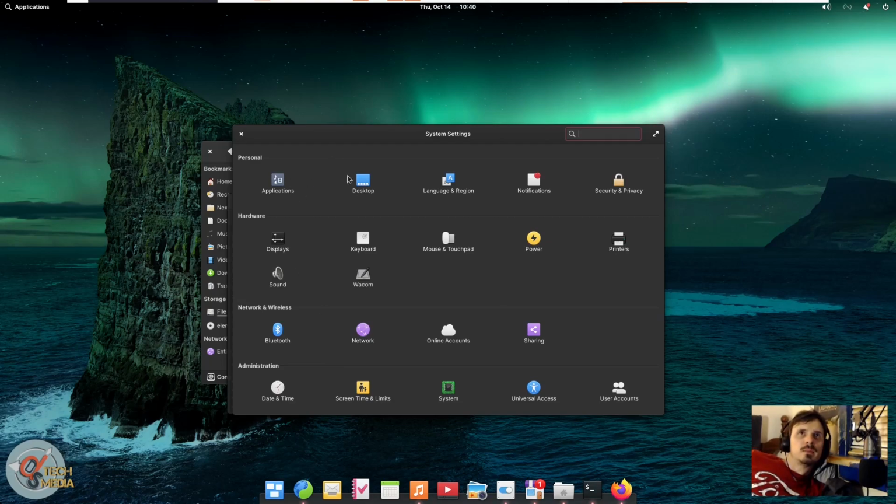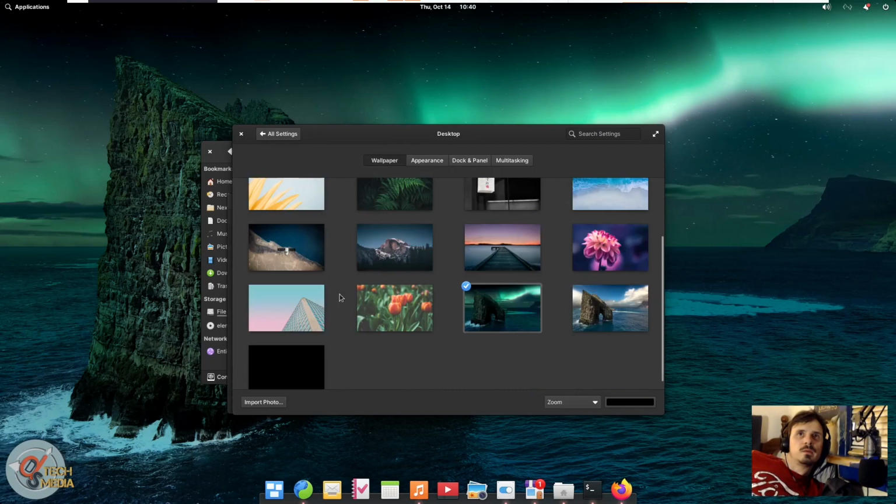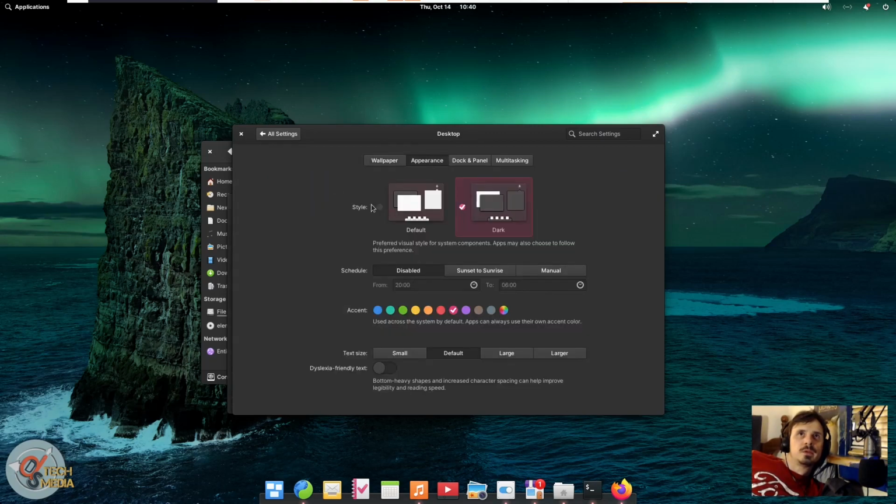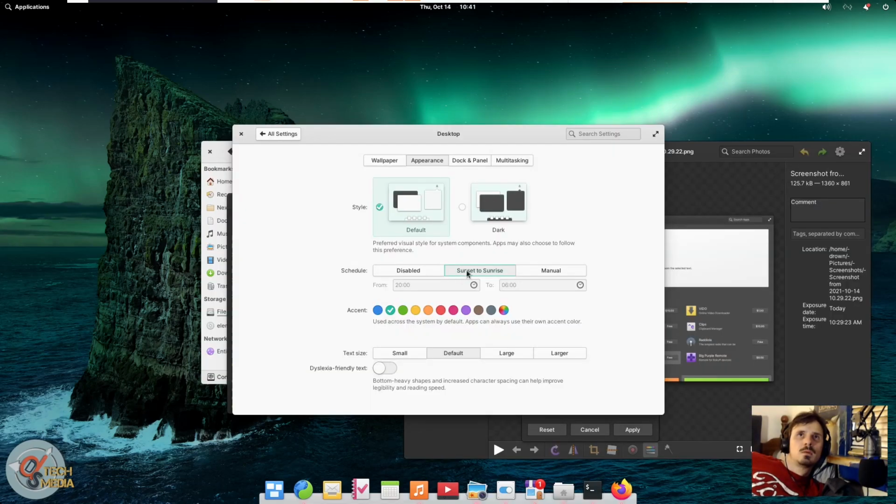And the theme and appearance settings we mentioned before can be changed from desktop. So you've got wallpaper, and then appearance is where the accent colors and default or dark modes can be set. You can also have it run from sunset to sunrise. It'll use the light mode during the day and switch to dark at night, or you can manually specify it as well.